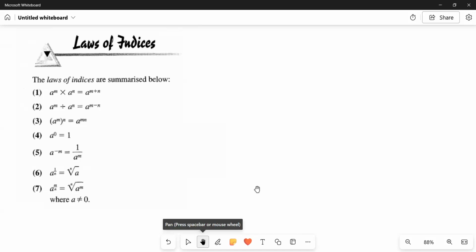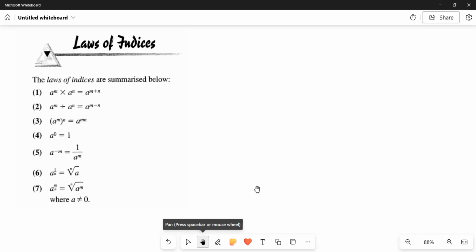So what we're going to do is apply them to basic algebraic manipulation, simplifying stuff. We're going to even attempt solving simple equations where the unknown is in the index, right? And that will lead straight on to something called logarithms, which we'll do later in the evening, right? So let's start with applying these laws to basic stuff.